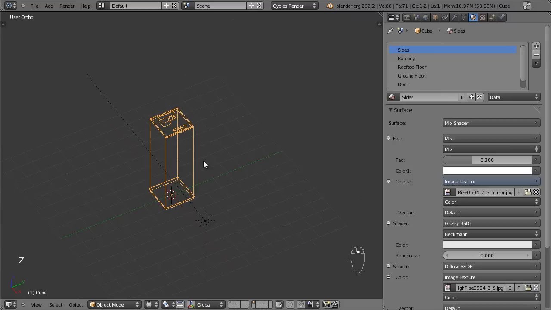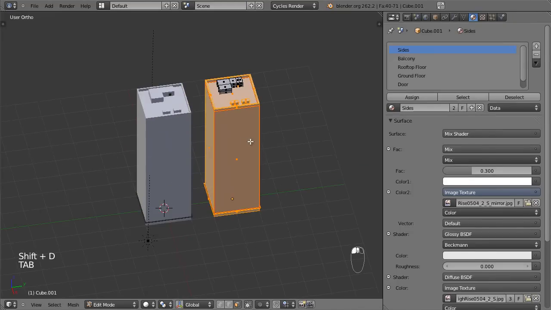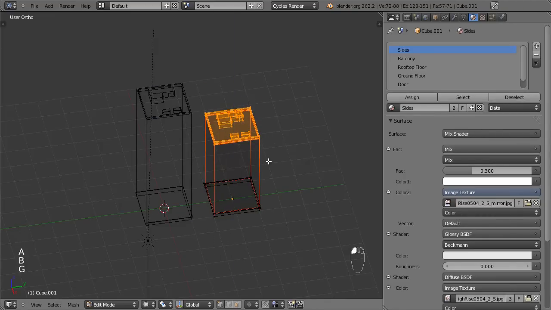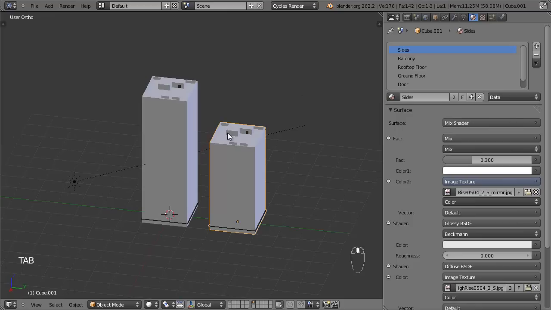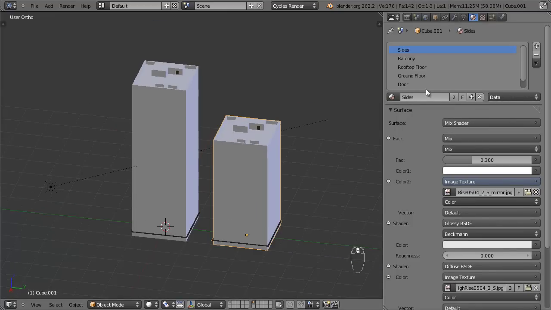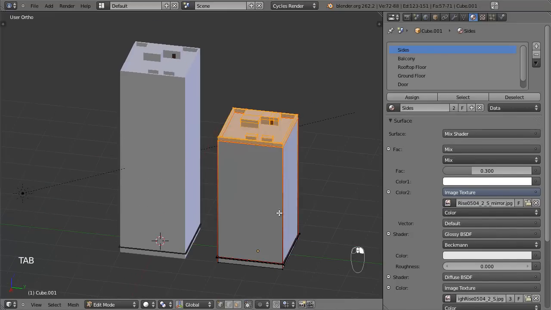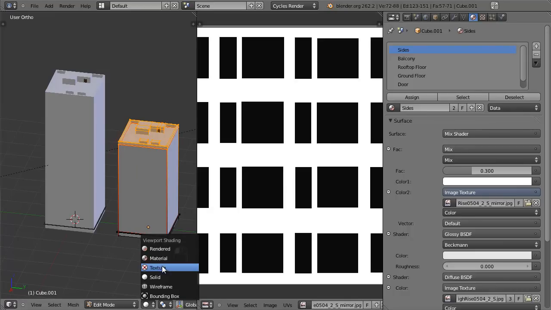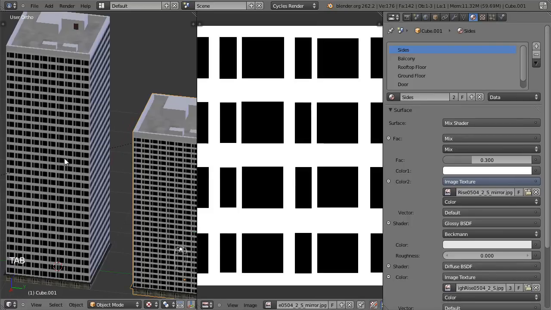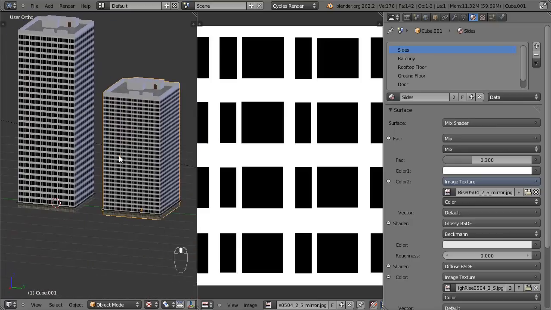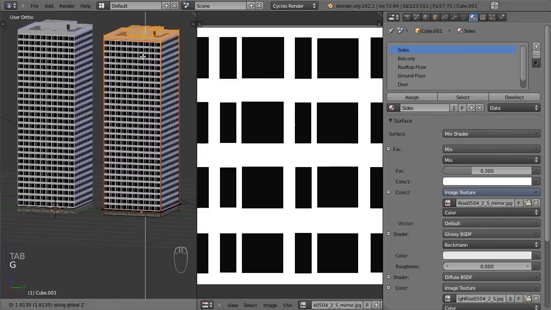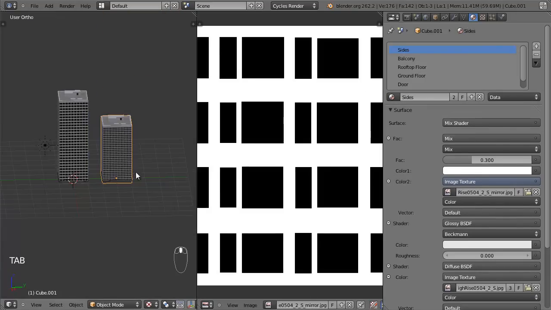So as I said, it's very simple. All you need to do is duplicate one of these. You need to change the height of it. That's very important. So you just take that, extrude it downwards. You might want to change some of the stuff on the roof there as well. Change the texture as well. And then once you do that, if you change the height of the building, you're also going to have to change the UV unwrapping as well. Because if you go into textured view mode, you'll find that the windows here are a lot tinier than these ones over here, because we've now essentially stretched them. So you need to change the UV mapping to make that work.